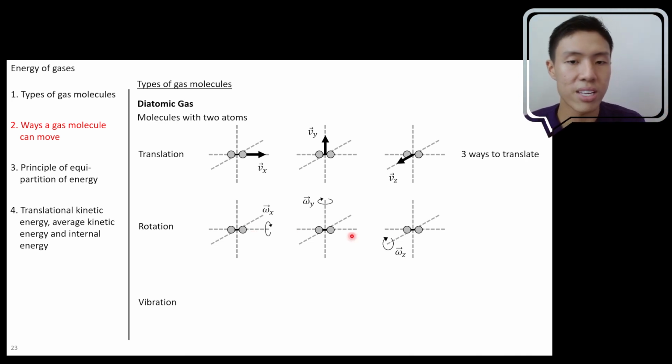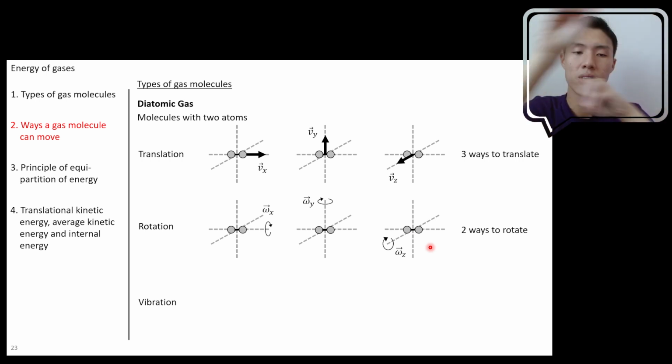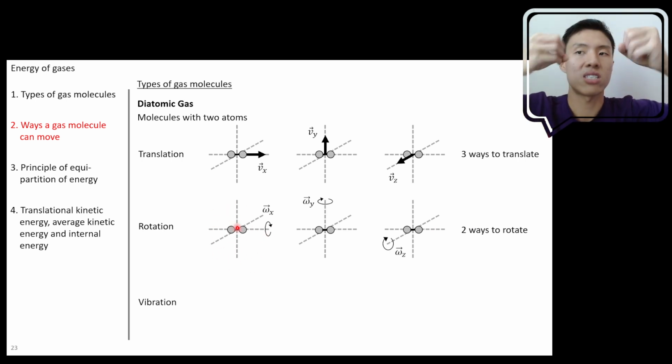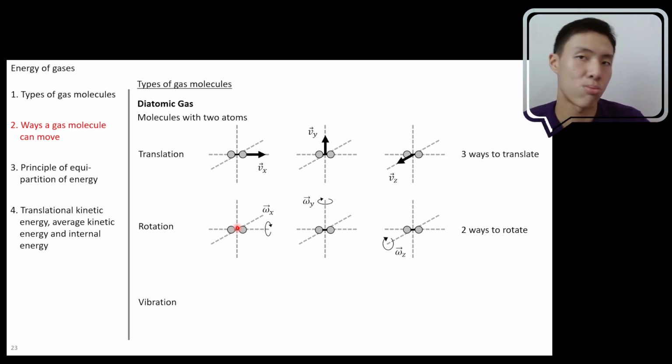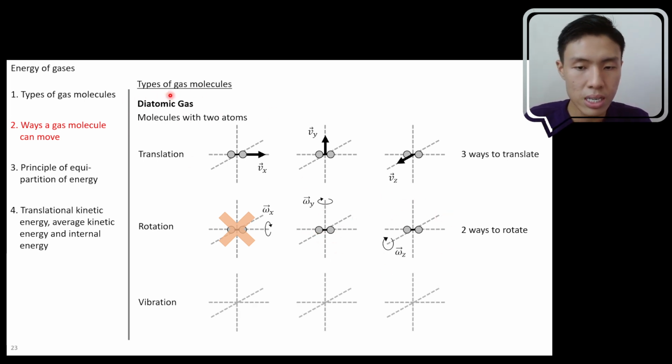So technically, you can think there are 3 possible ways for your diatomic gas molecules to rotate, but actually we only consider it to be 2 ways to rotate. If you observe the second diagram over here, you can see a clear motion of the particles around the axis of rotation. For the third diagram, you can also see a clear direction of motion for the gas molecules. But for the first one, in the x-axis, it is just rotation in its own place. You don't see any significant motion of the gas molecules. So that's why this first diagram cannot store any kinetic energy. So there are only 2 different ways for you to rotate for diatomic gas molecules. How about the vibration?